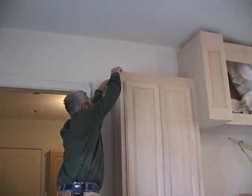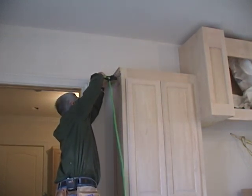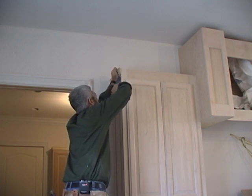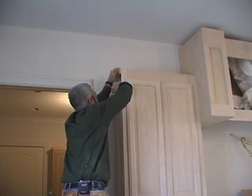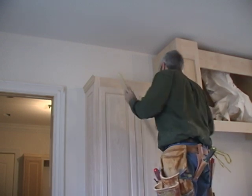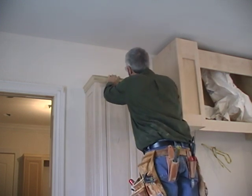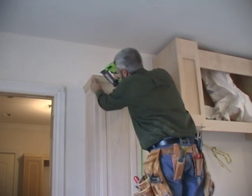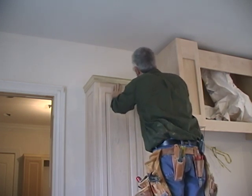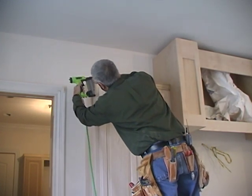Now it's important to reach up here and make certain that we're flush with the top of the cabinet. I may be off just a touch there, so I'm going to bump that up just a little bit. Okay, I'll put a little bit of glue in that joint. Attach it. Nail through this bottom edge too, and that's a pretty delicate edge, but because I'm using headless pins, I don't have to worry about anything. The first piece is on.